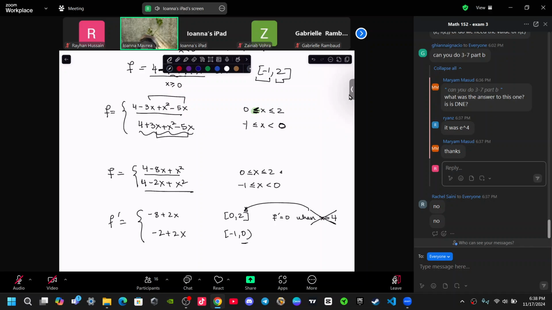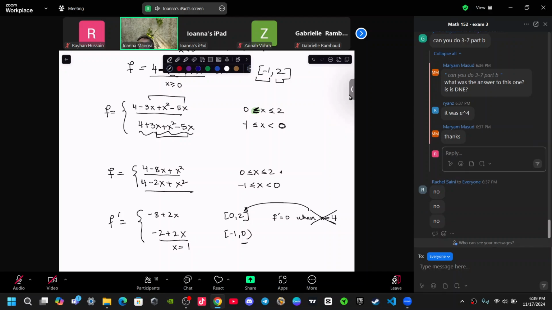Even if it was here, I wouldn't accept it. This piece gives me x is equal to 1. How convenient. Do I accept it? No. It is in the whole domain, right? That's why I love this problem. Because it will catch all the people that will just look at the whole thing and don't look at the detail. This x equal 1 came from this piece that only allows those numbers. So you don't accept it, right? So there's no critical point.